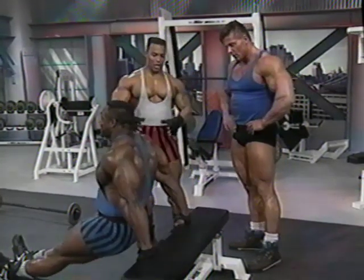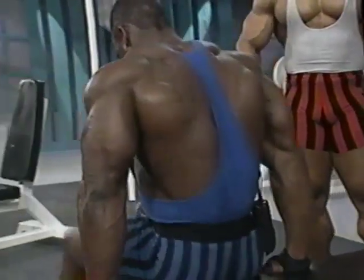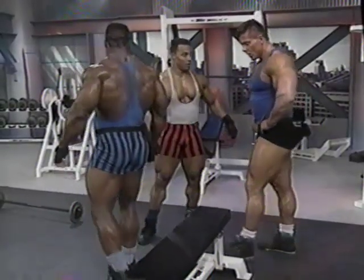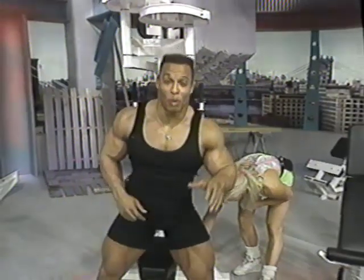JJ's got a very wide grip. Now, a lot of people do it for comfortability purposes. Some guys, like Bertil Fox, their arms are so big that they can't put their hands behind them. I think it's good to change the grip. Variety. We've got a couple more minutes left.